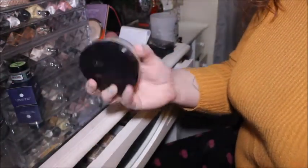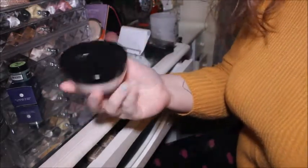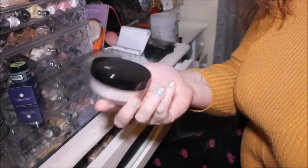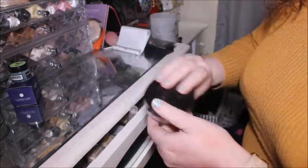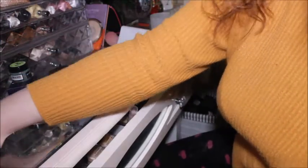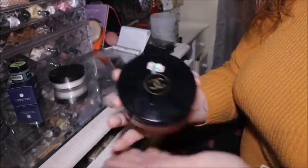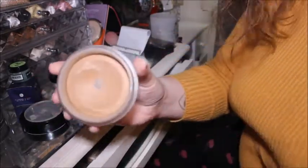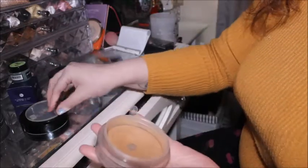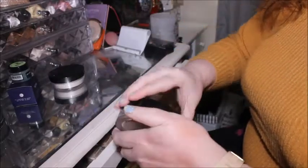So we've got the number 7 translucent perfect light loose powder. I thought this would be good for my under eye area because I don't really have any more loose powders for the under eye, so I thought I'd use that for that. We've also got this Chanel bronzer, but this was in last week as well. I've done really well on it, guys. I'll show you. So I've hit baby pan on it. So yeah, I'm going to keep using that just every few days really, because obviously I pulled other bronzers in.